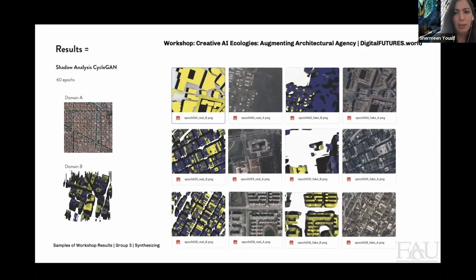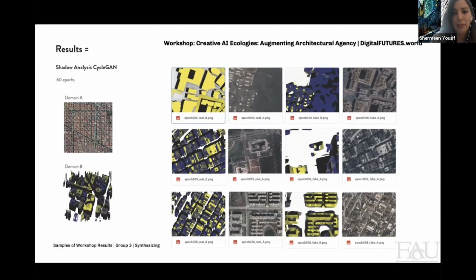Group 3 did more research on synthesizing. How can we use AI, CycleGAN, and they also used pix-to-pix networks to map and use AI to detect and automate this mapping and site analysis process. You can see here images that are sometimes bird's view and sometimes top view, with urban data and urban layers.